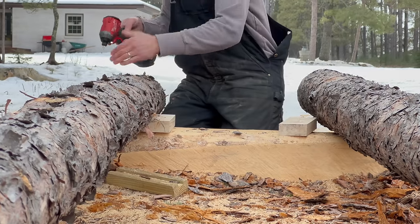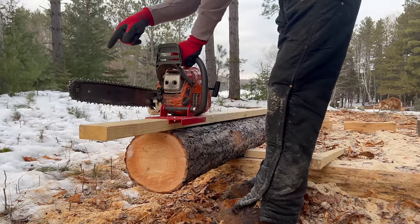So we're going to get back to it. Yeah. And yesterday we were able to just get a system down and see how long this is going to take and see what it all looks like. And I'm very happy with what we have going on behind us here. Yeah. So it looks like the beginnings of a log house.